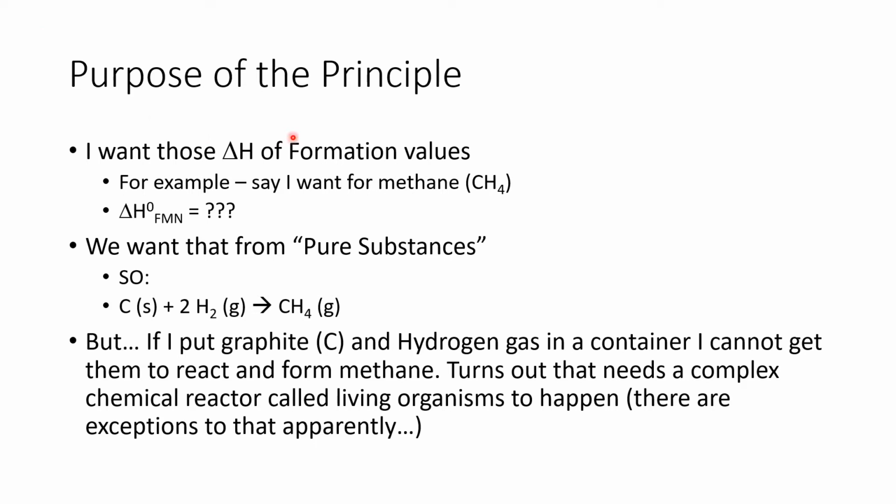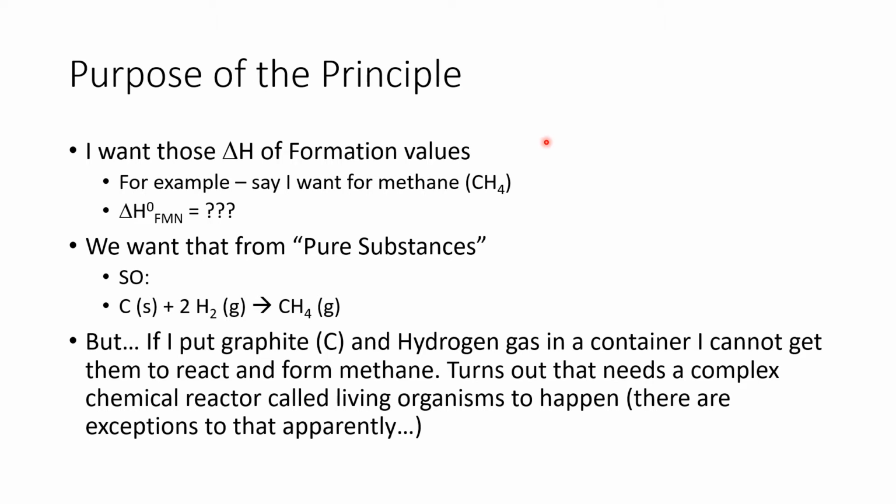All right, first let's talk a little bit about why the thing even exists. So the purpose of this principle is to find those things that are hidden from us. So I like using those delta H formation values that we looked up in Appendix G, and I kind of actually lean on those and use them for everything enthalpy that I need. But, honestly, where do we get those values? Somebody has to experimentally determine those values.